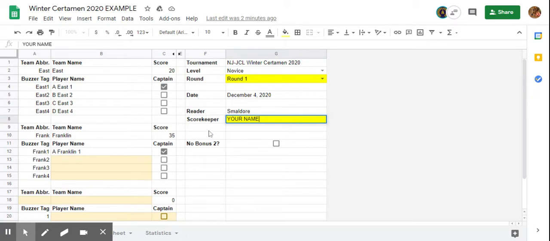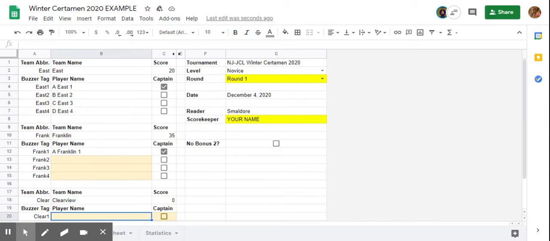Since teams can have anywhere from 1 to 4 people, each school name will be there. If you need to also put in the team abbreviation, if that is not there, it won't show up automatically for you. So let's say I needed to add another team. I can add the team name and a team abbreviation. So once I fill it in and leave the cell, it turns white and I'm good to go.